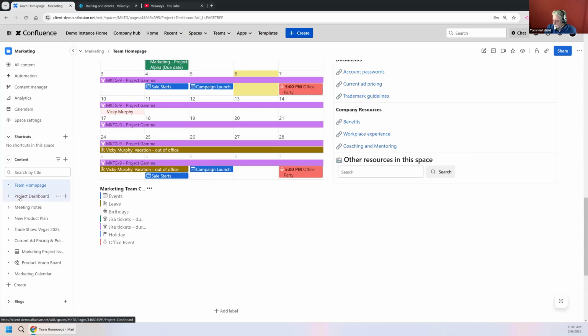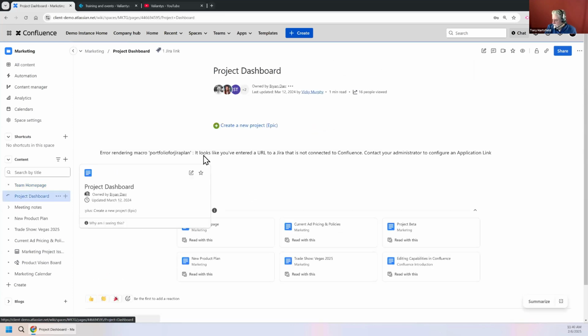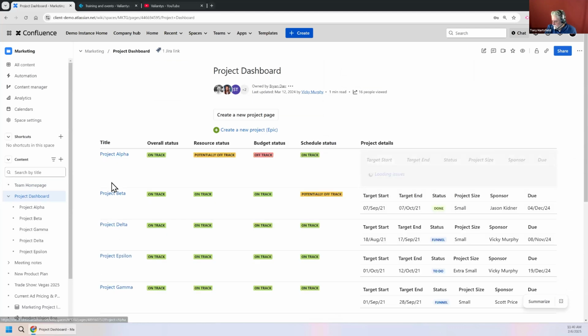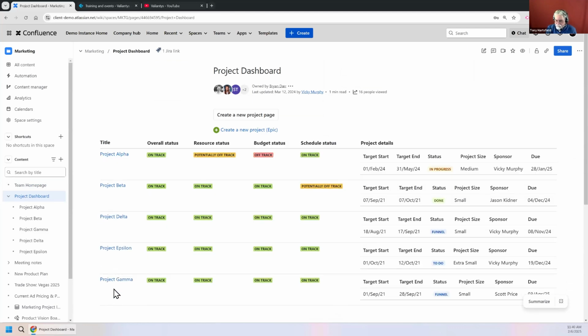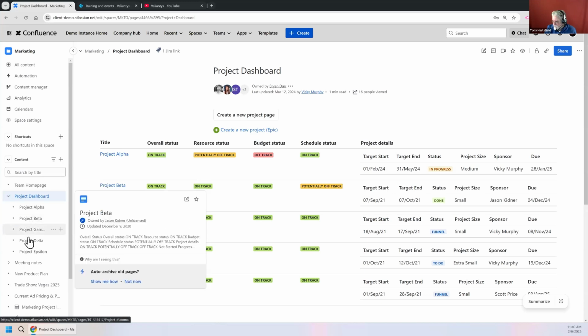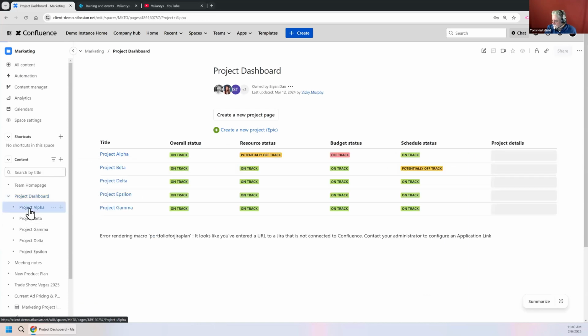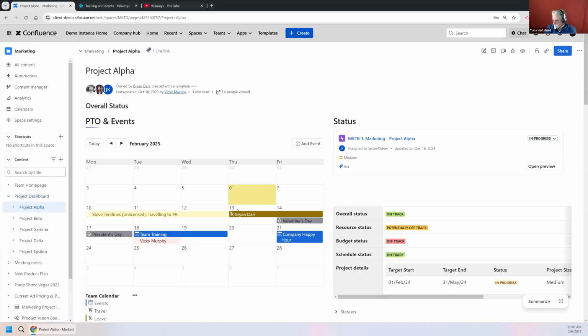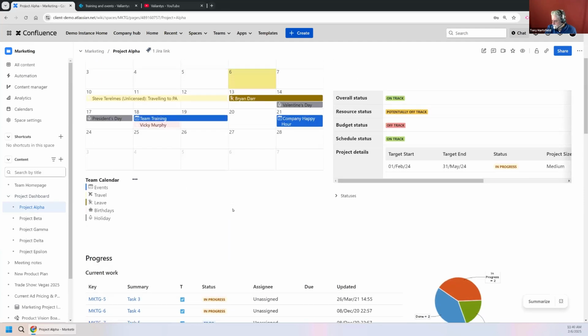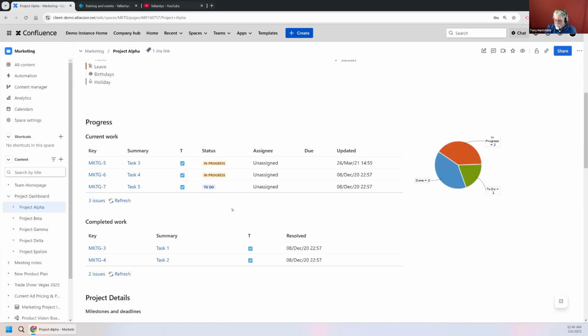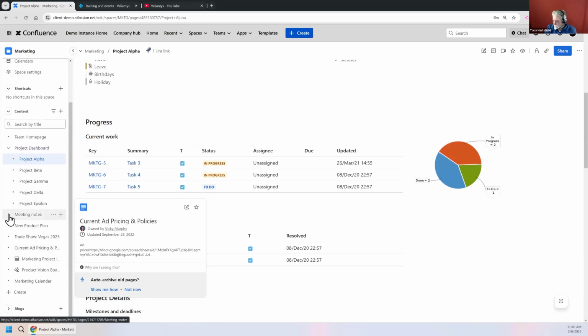And then they would have a project dashboard. Now, this marketing group has five different project teams working within the marketing department. And this is a macro called page summary that's collecting information from the child pages beneath it, and it's summarizing these things so you can see that information. But each individual group also has their own project dashboard page that they can see. It's very similar to what you saw on the engagement page, but however they want it to be managed from there.